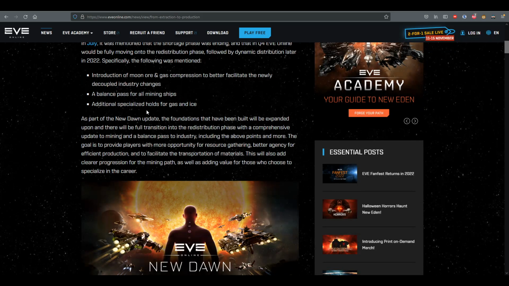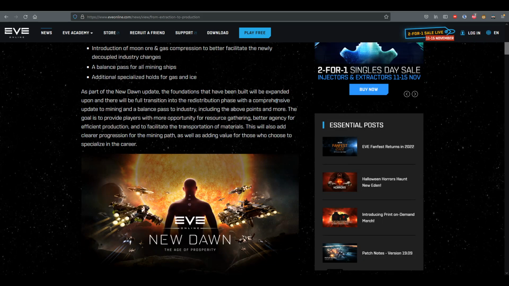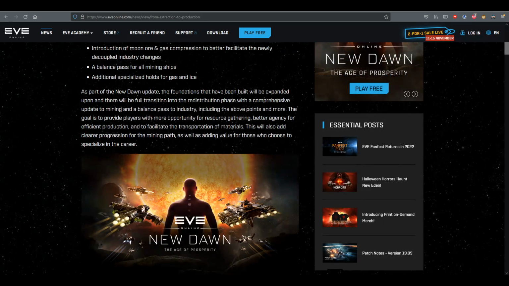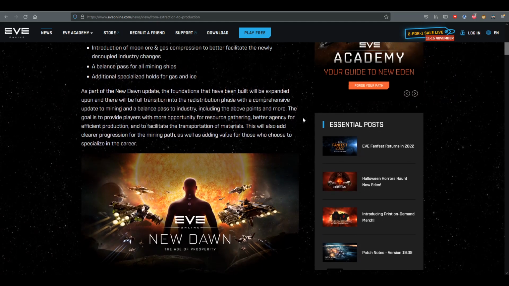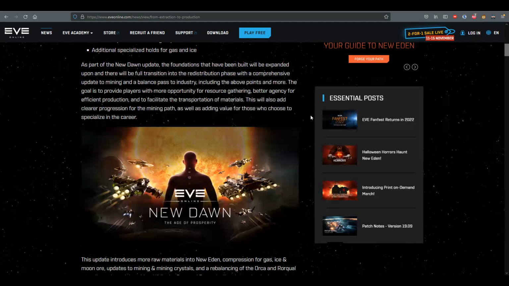Balance passes for all ships, additional specialized holds for all gas and ice holds. So I've done a lot of theory crafting. I made a video, gosh, probably 9 months ago at this point, talking about the possible Orca and Rorqual changes. I've done some about the barges and exhumers. I've also done some about the expedition frigates as well as the Venture. Those are more recent. I have yet to do an updated version of the Porpoise, Orca and Rorqual just yet, but we'll see how this plays out.